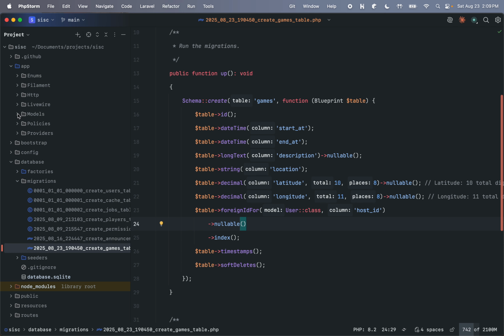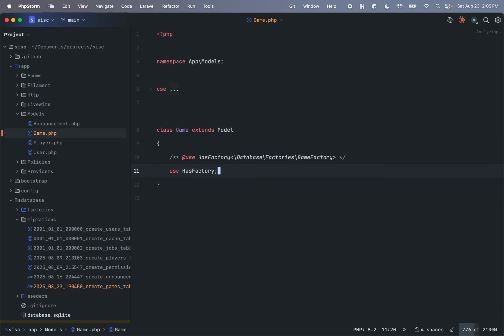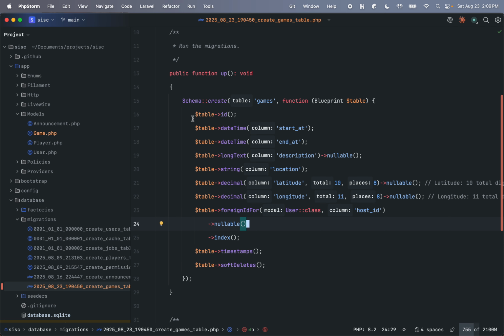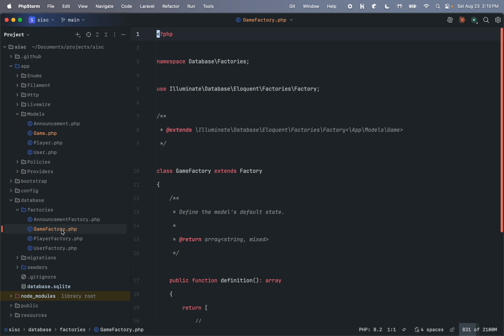Let's come back first to the model and add guarded as an empty array. All right, now come back here, copy all these, and then let's write a factory for it.